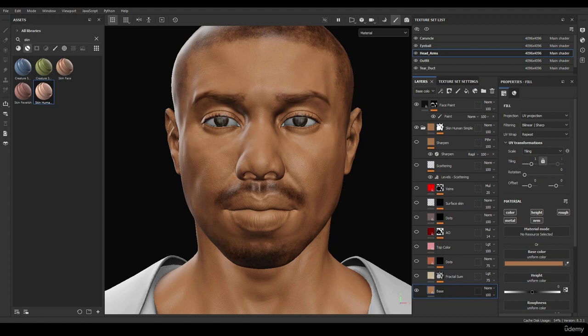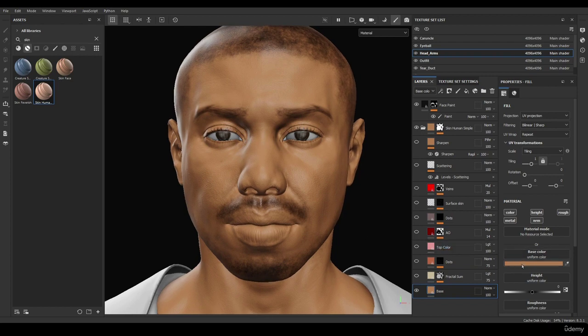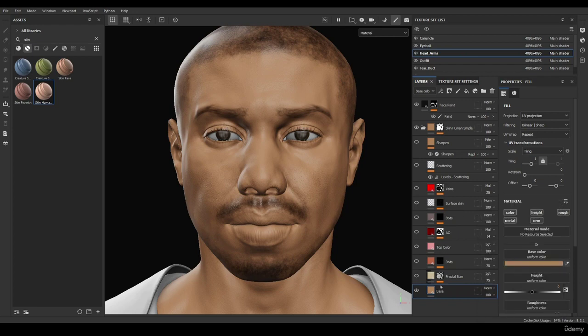And I have this color. I think it's maybe a little too dark. Maybe I'm going to get a little lighter tone on there. There you go. And I think it's too saturated, so we can click on the actual color in this rectangle and mess around with our color wheel here. Maybe you want it to be a little bit more desaturated so the skin tone looks a little more natural. You don't want it too saturated. Yeah, I think something like that would be fine. Okay, now that's going to be for the base color.